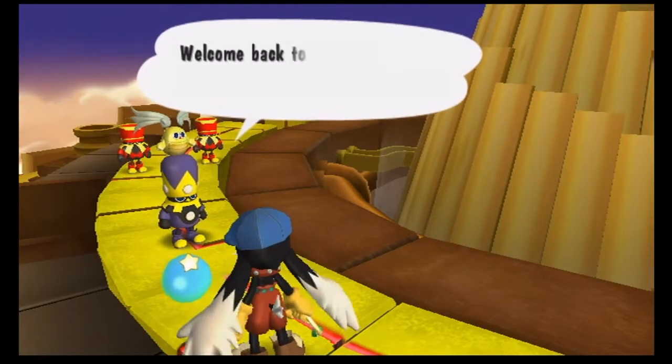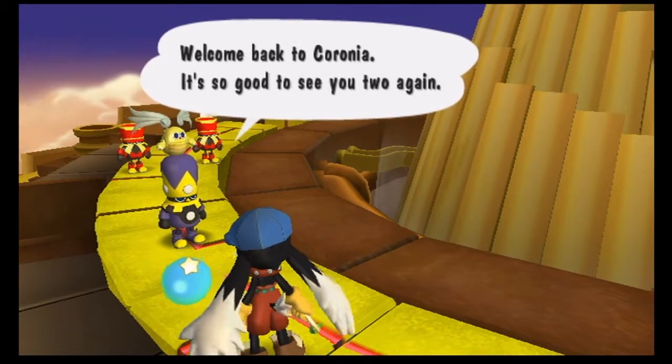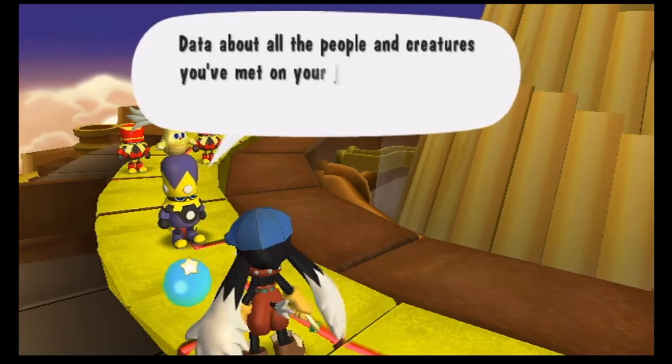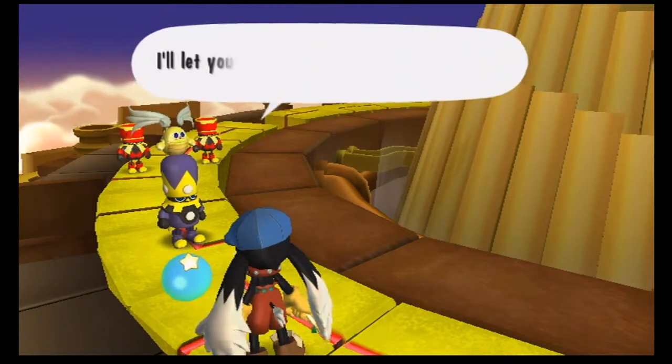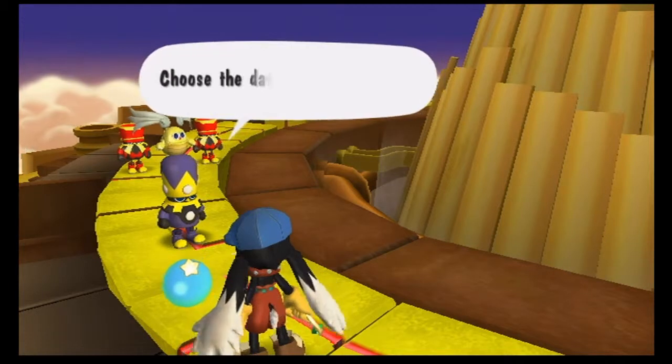Welcome back to Coronia. It's so good to see you two again. Data about all the people and creatures you met on your journey is stored here in the temple. I'll let you take a look at it if you would like. Choose the data you'd like to see.